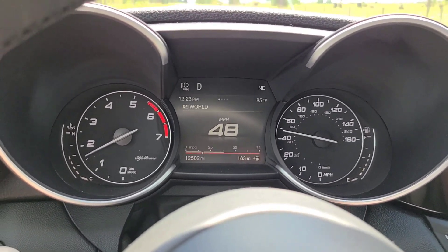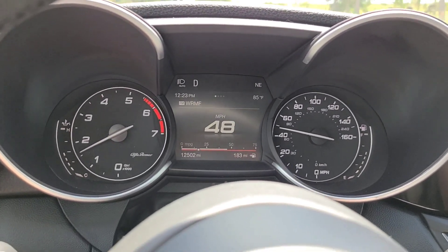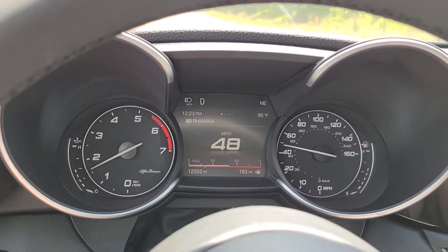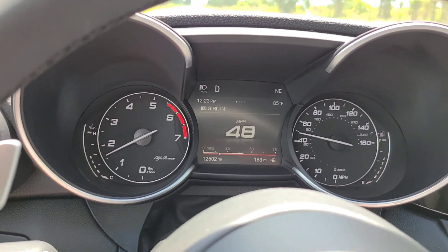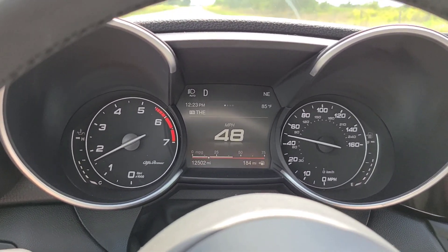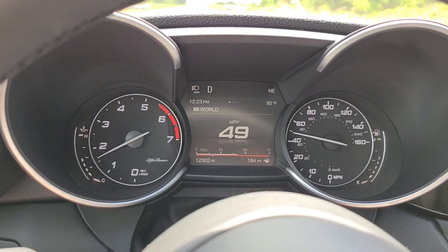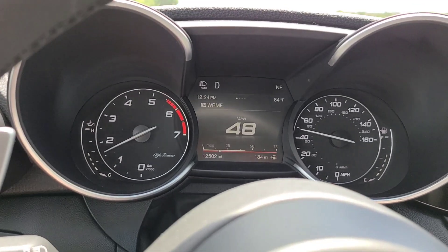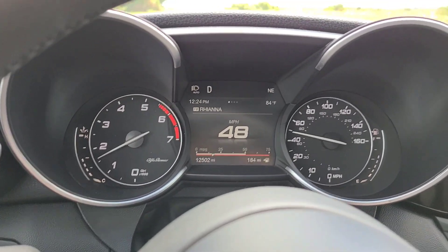For example, a 700 horsepower Hellcat on street tires is very likely to run 12 second quarter miles. Put that same car on a prepped track with drag slicks and it could run 10 seconds or better — a huge difference you'd think is worth a couple hundred horsepower, but nothing was changed on the vehicle. It was just how it was able to put down power. We don't want to measure traction; we want to measure power. The trap speed — the speed after crossing the quarter mile mark — is what we want to look at.